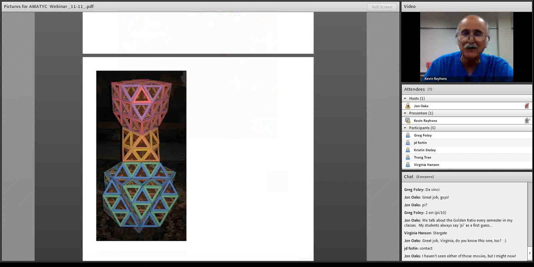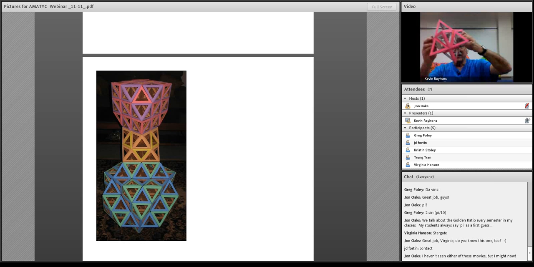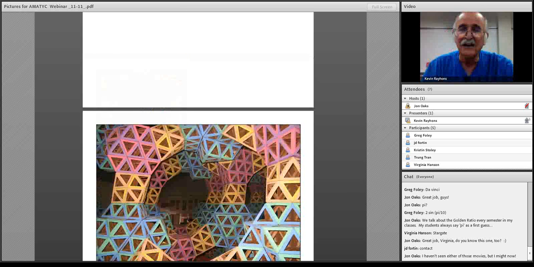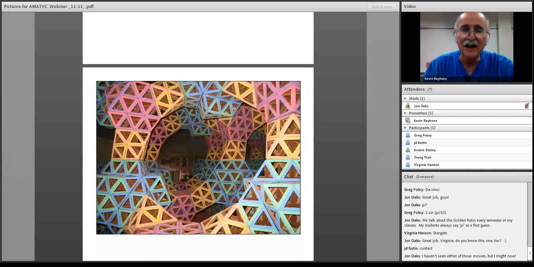So I devised 3 different modules that have the same face angles. The little yellow-orange one in the middle is just an octahedron with 2 units long. The thing on the bottom is a truncated stella octangula. It's this guy here, but with the tips cut off. And the top one is a truncated tetrahedron, which is one of the ones we've seen. So when I put all that together, I got the big mega tetra.